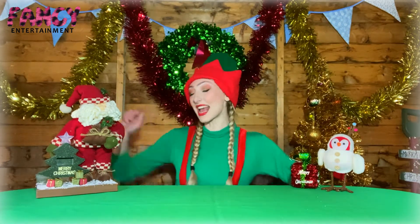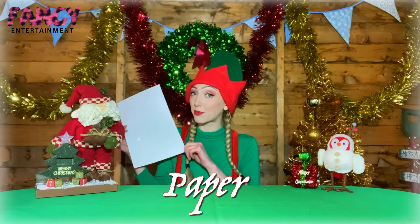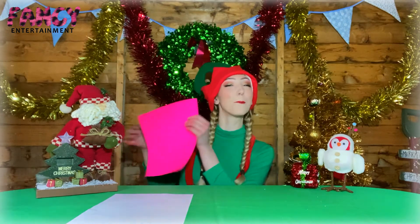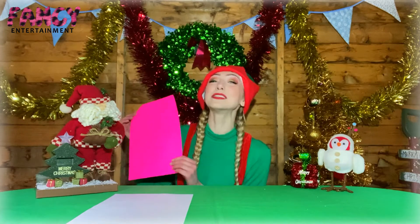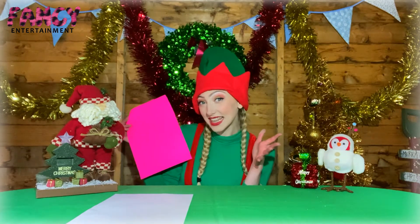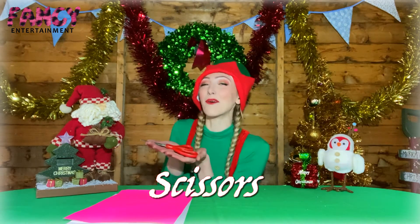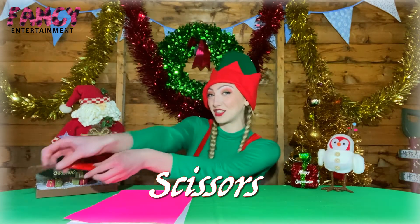The first thing you're going to need is a piece of paper. I have some white paper but you can use coloured paper if you like. You're going to need another piece of paper in a different colour — I've got some pink paper. This is going to help when I'm doing my shape later. Don't worry if you don't have other colours, you can still use white paper or a piece of card. What we need next is scissors — we're going to do some cutting today, so this is where you might need an adult to help you.